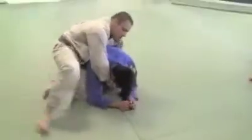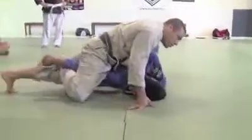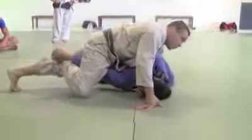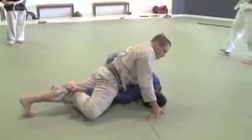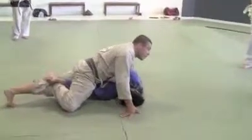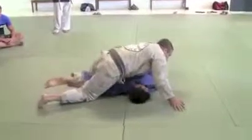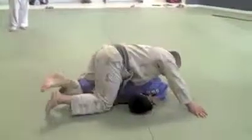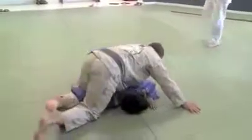Lock here by the wrist, then I hook his arm. Right here I do a triangle, trying to keep my foot or my knee in the air, and I just drop. He taps. Now if the guy moves his arm back, I switch — put my knee forward and I move my leg back. No chase. Another submission.